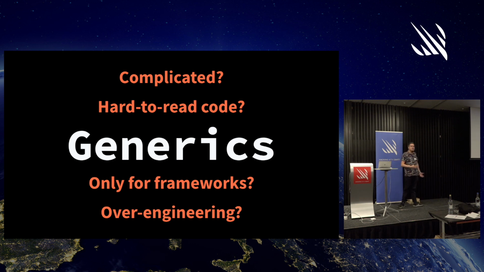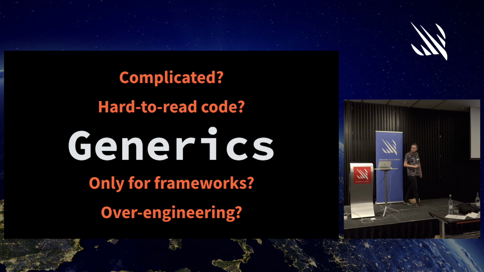And I definitely agree that some uses of generics can be described with these terms. There's a way to implement generics that is really complicated, just like any other code. But I also believe that there are a lot of ways to use generics that actually make code simpler, not more complicated. And like I mentioned earlier, I also think that generics is much more than just any language feature. They're a core fundamental part of Swift itself and a big reason why Swift can work the way it does.